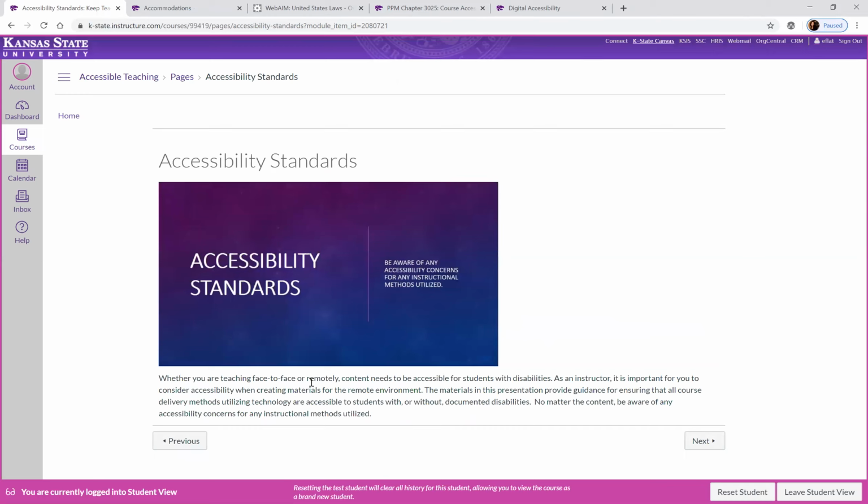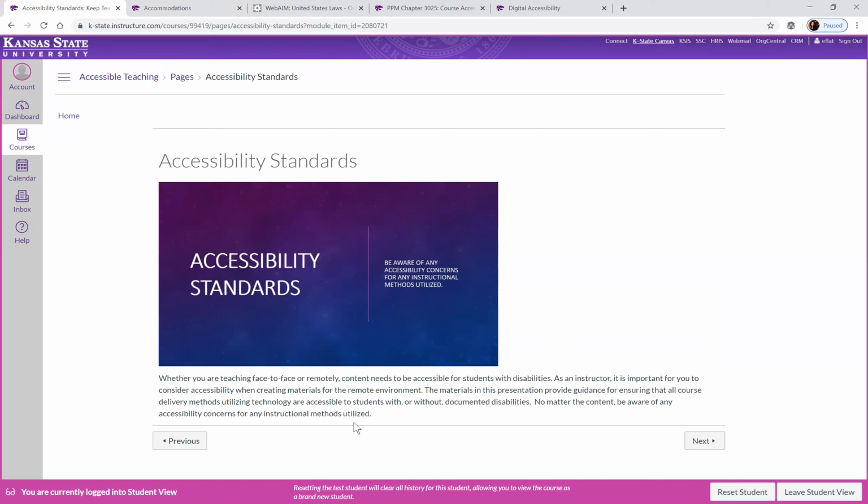A lot of us are wondering, what does it really mean to be accessible, and really what other resources are available to you? I wanted to make sure that you understand that the university recognizes that the successful implementation of accessibility standards does require a well-planned design, and we wanted you to know that we are working diligently to provide more resources, because we know that you need those committed resources, which may include increased funding, training, and support services. So we are currently designing more accessibility resources for us as a university.